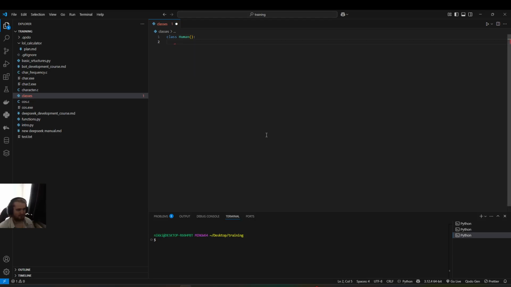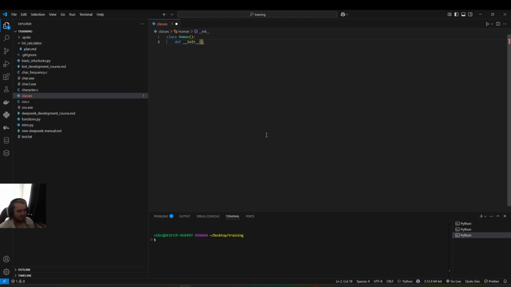Right now, we need to define which attributes our class is going to have. For that, we need to use a magic method, a dunder method, which is just a fancy word for built-in method: def double underscore init double underscore.